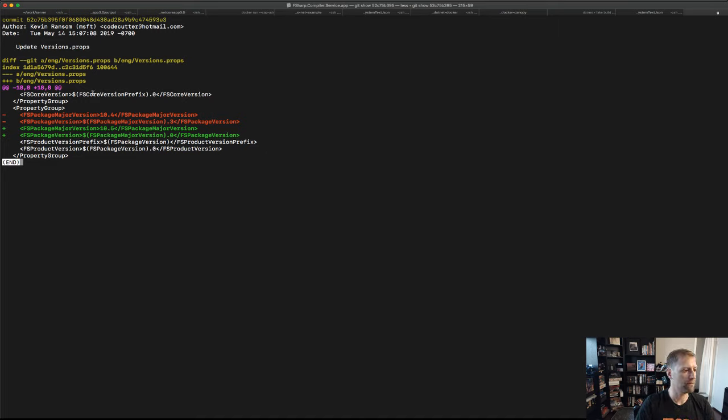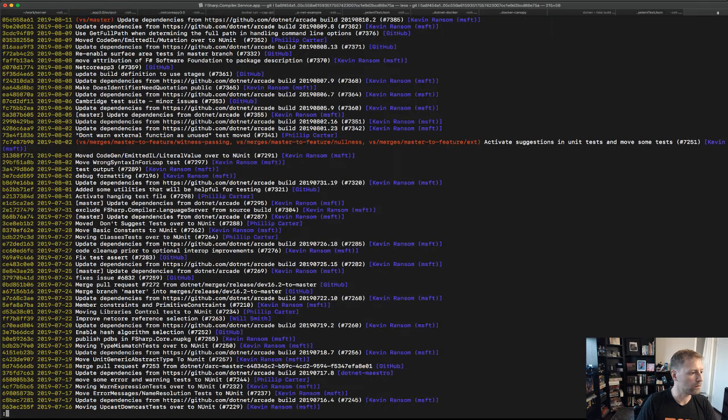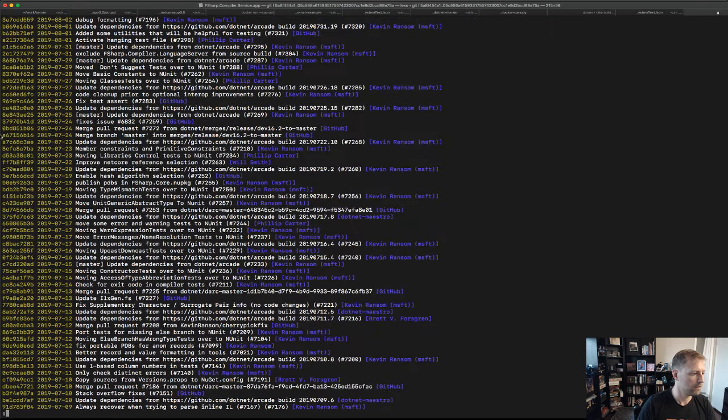So they've just got this version props file that has a whole bunch of MSBuild properties for various packages. So we're in July. This is fine. Ooh, there's Stack Overflow fixes, which actually might help some folks that have been complaining about Stack Overflows happening in the compiler.